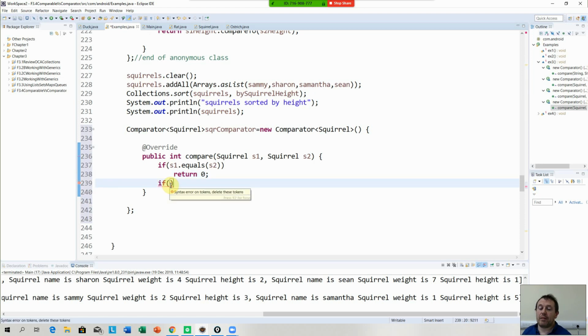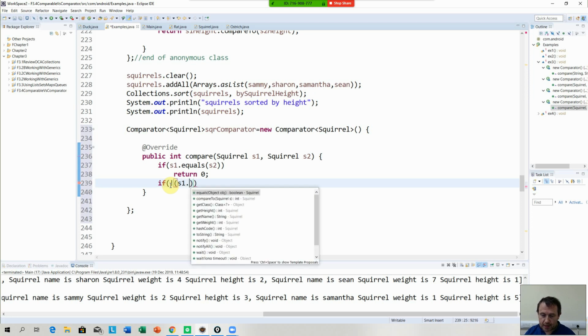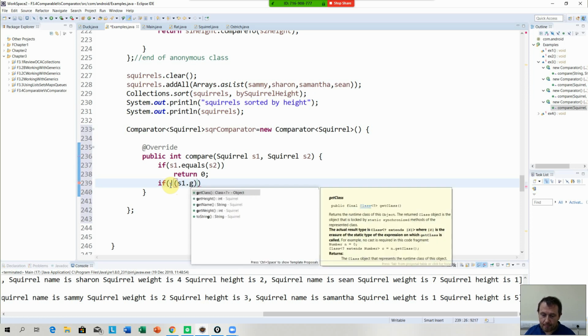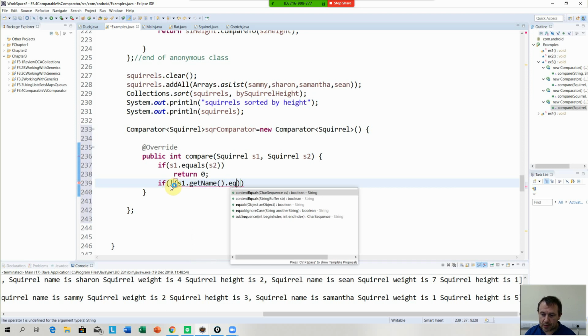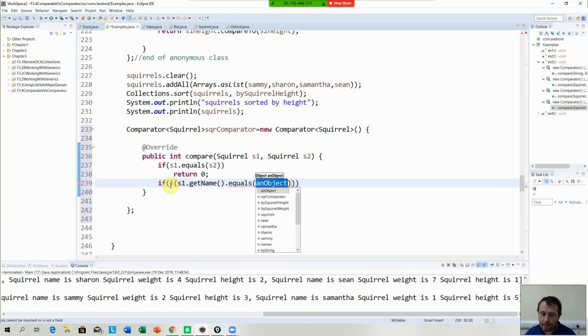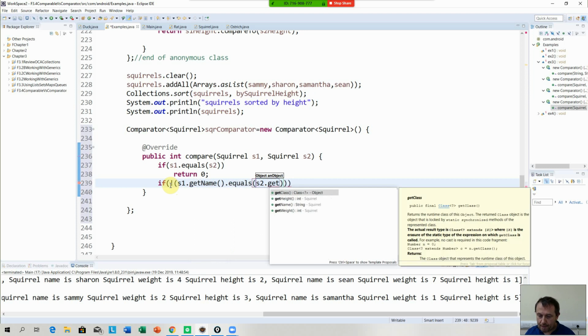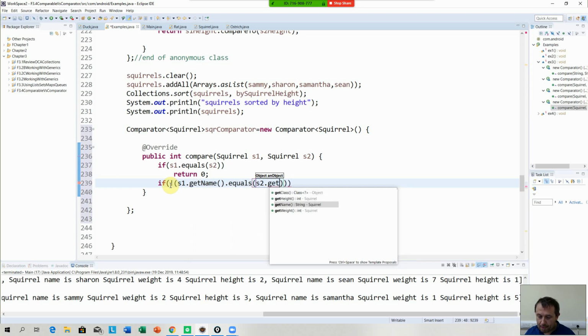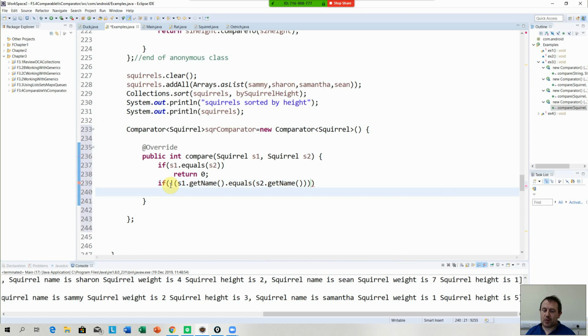So if they're the same, so if I go here, if s1 dot get name dot equals s2 dot get name, so if they're not the same, okay, what I do is I go s1 dot compare to s2.